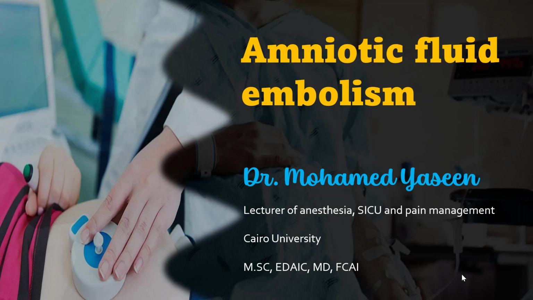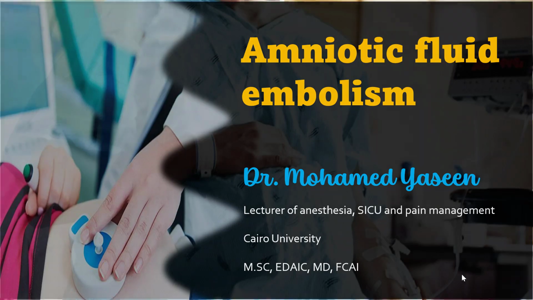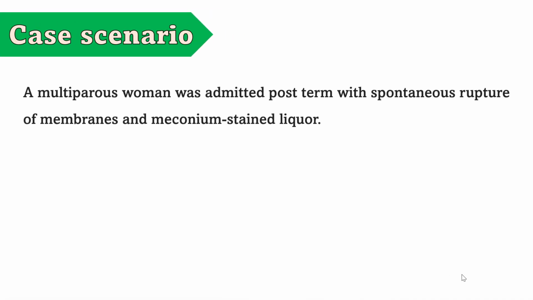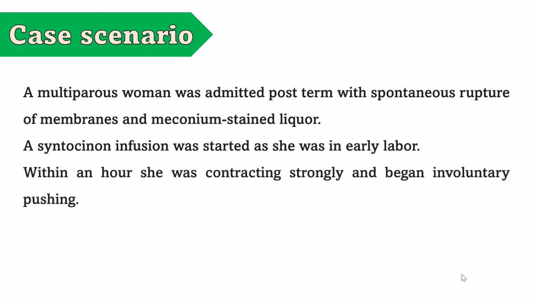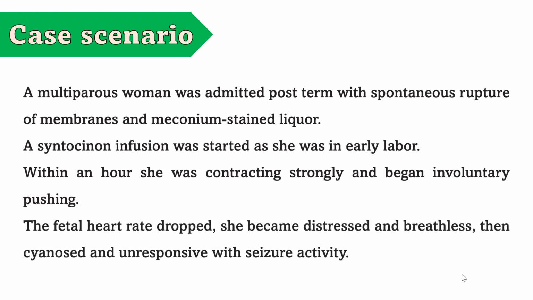We will discuss the amniotic fluid embolism in a context of clinical scenario. Here we have a multiparous woman who was admitted post-term with a spontaneous rupture of membranes and meconium-stained liquor. A syntocinon infusion was started and she was in early labor. Within an hour, she was contracting strongly and began involuntary pushing. The fetal heart rate dropped, she became distressed and breathless, then cyanosed and unresponsive with seizure activity.